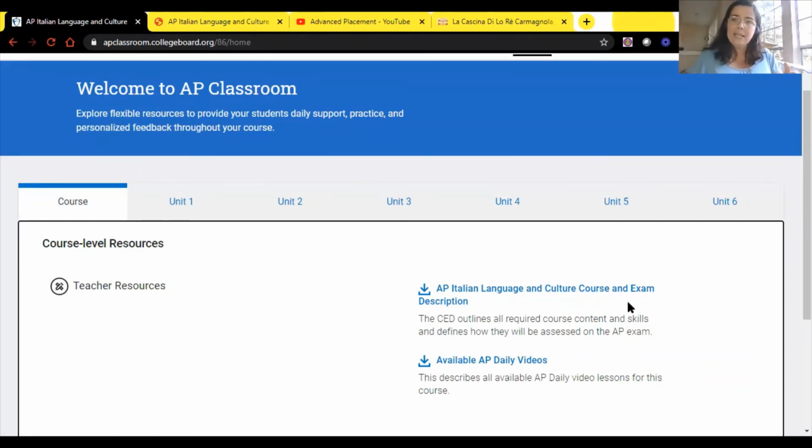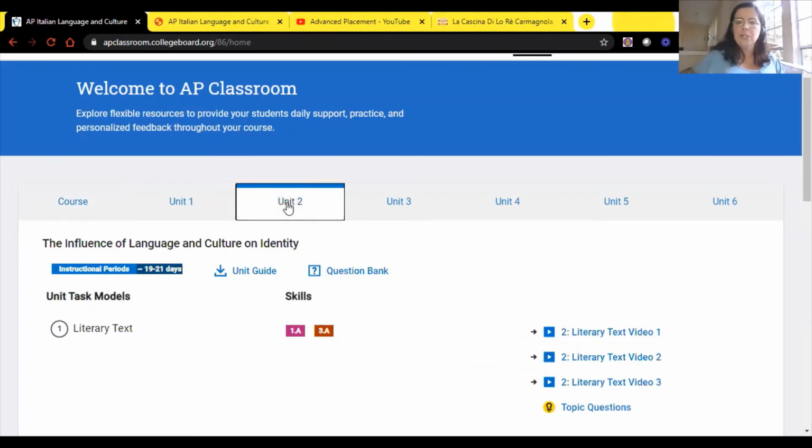In the CED, you find all the units with a lot of materials that you can use with your students and that are aligned to each one of the units. So then I go into my unit 1, unit 2, whatever unit I have already reached.